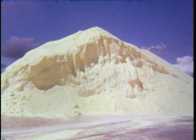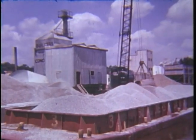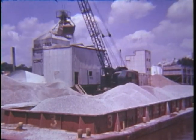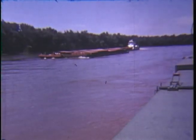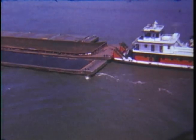Sulfur is another important commodity. This product comes from the south, from the docks of New Orleans and St. Louis, headed upbound for the northern industrial centers. Sand, gravel, and other building materials rank high among the cargo commodities shipped on the Mississippi. The average barge on the Mississippi weighs about 350 tons and can carry up to 1,500 tons of cargo. It also costs about $85,000 to build. One modern diesel towboat can handle a fleet of 20 or more such barges. Actually, the name towboat is misused because these boats don't tow — they push their string of barges. The average tow carries a crew of from 15 to 17 and can push a string of barges carrying the load of two ocean-going freighters.